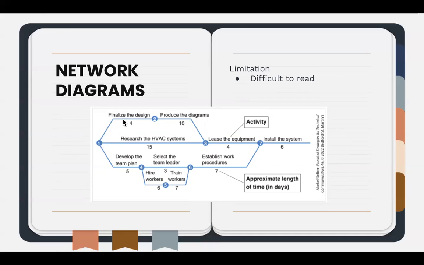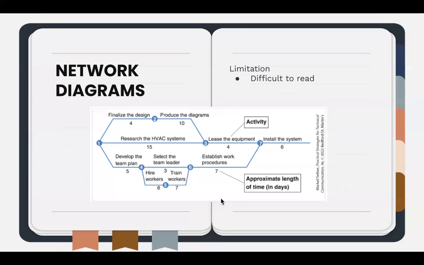I can go from 1 to 2 to 3. Okay, but how do I get down here to 4? They're not connected. I don't really understand why 4 is connected to 1, and not to 3. It's confusing to me looking at it.